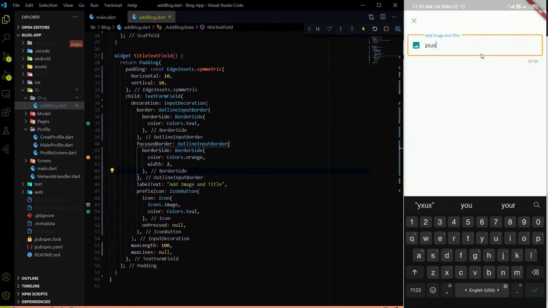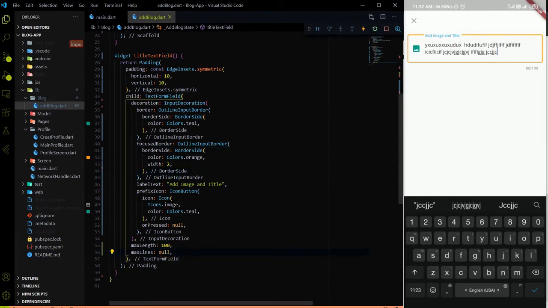So if I add a title which is a single line, or less than 100, then it's easy. And if I add a title of more than a single line, then it will automatically increase the height. You can set up max lines as 2, 3, 4 as you want.